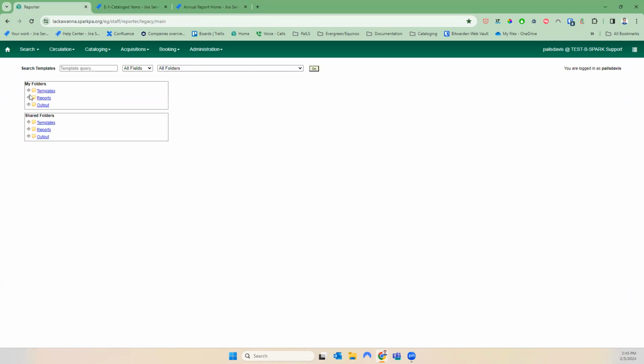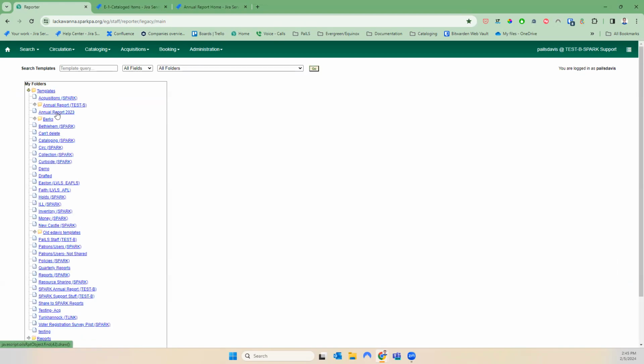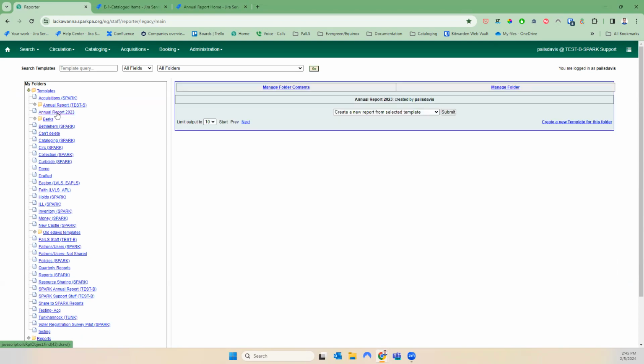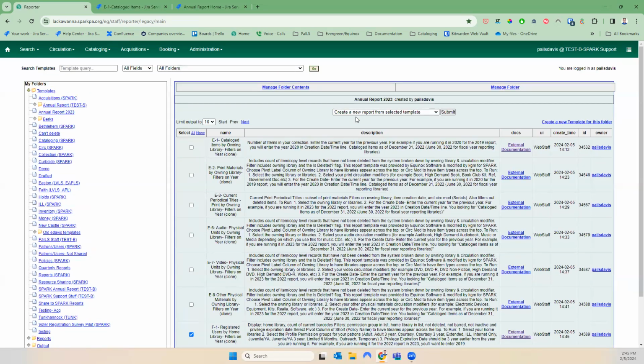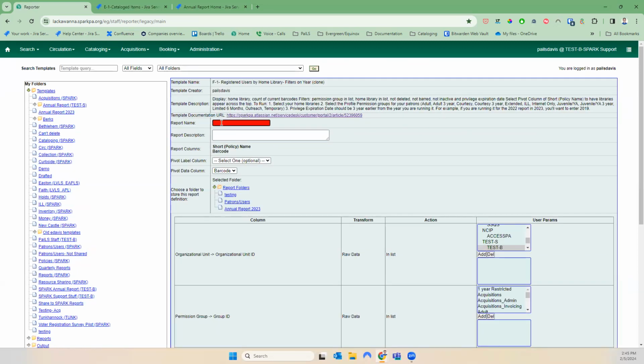And then go up to my folders, NG templates, and then annual report 2023. All right, it's going to be all the way down here at the bottom, F1. I'm going to create a new report from selected template. Name it F1 2023. Pick my folder, and I'm going to put it in.